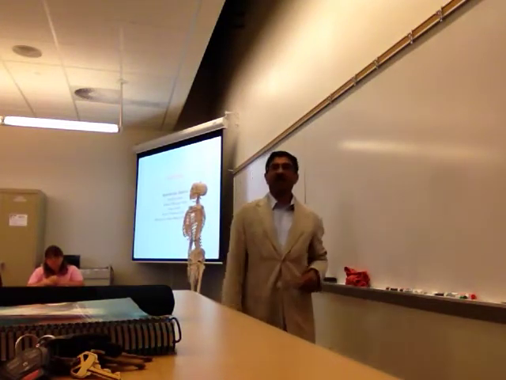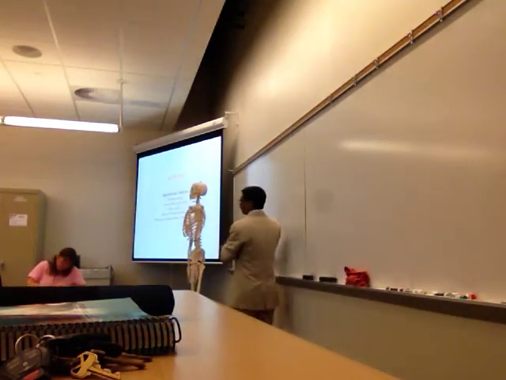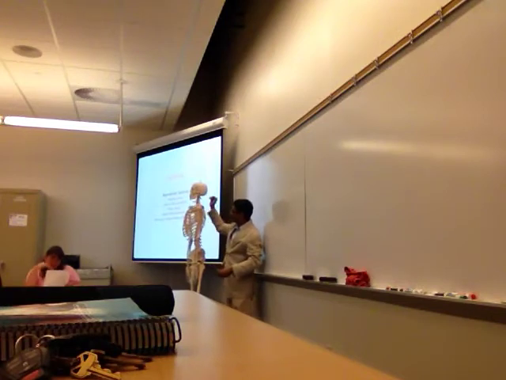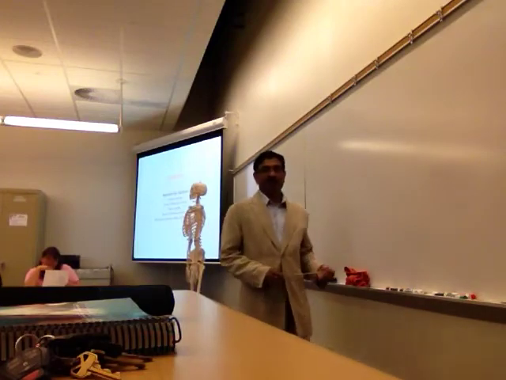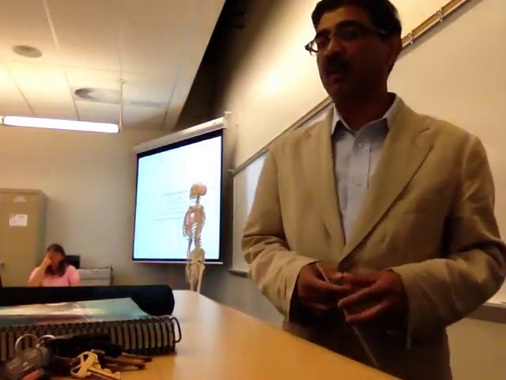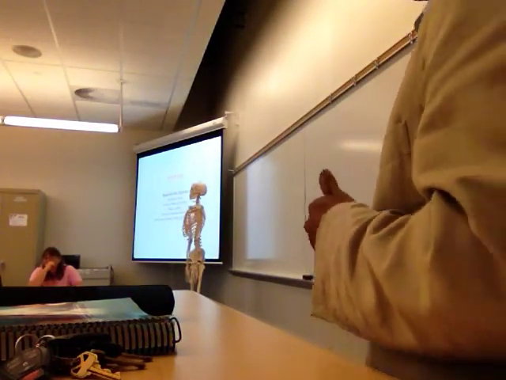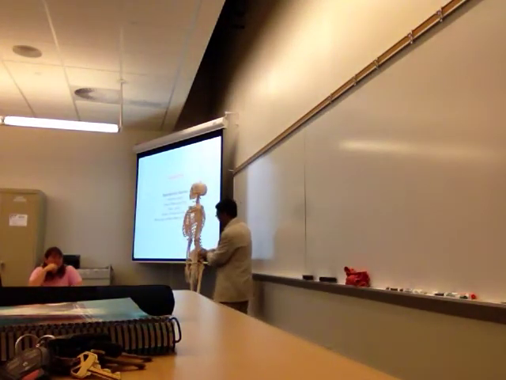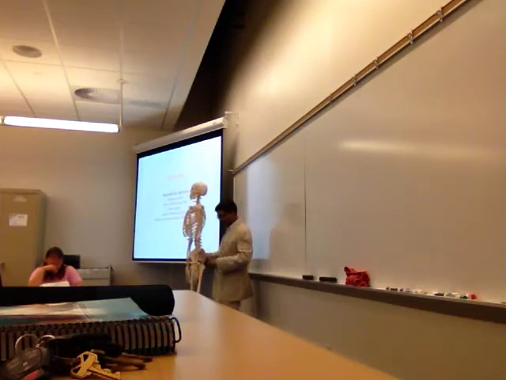Then we'll talk about the pelvic girdle. We have one pelvic girdle that connects both lower limbs to the trunk. This is the only one pelvic girdle we have, but we have two pectoral girdles and one pelvic girdle. So we'll see the pelvic girdle and bones of the lower limbs. Then we'll see the differences between male and female pelvis. If you see the male pelvis and female pelvis, this part, how they are different.